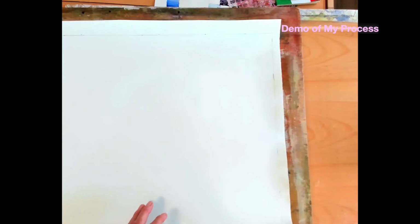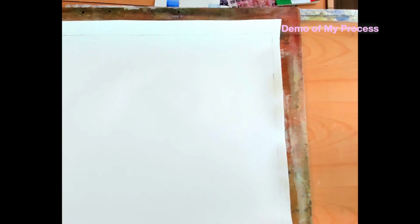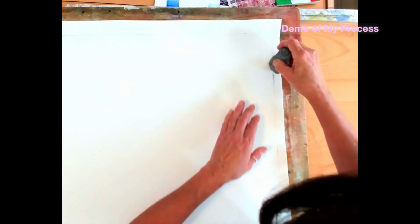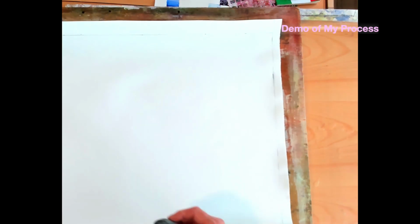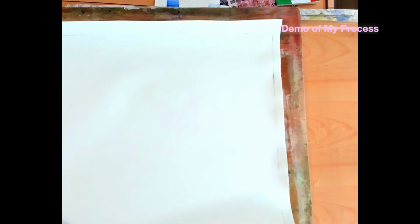That looks good. Now mind you, this pencil line is going to be etched in stone, so I don't want it that dark. So I'm going to just lighten it up. See, the paper's wet underneath, so you've got to do this when your paper's dry. Just lighten it up so you don't get dark lines there.